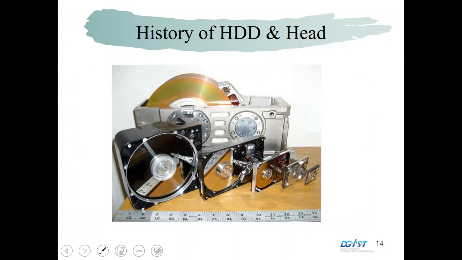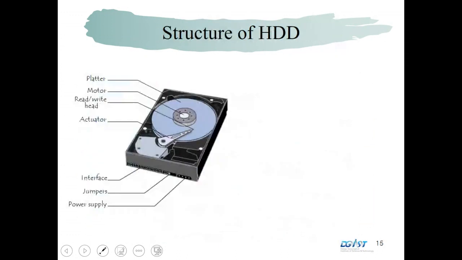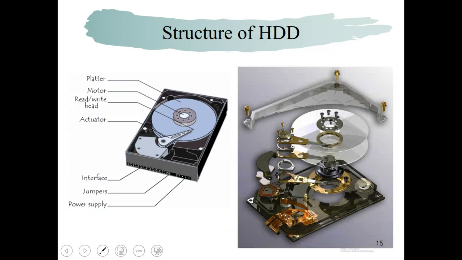And I already showed this one in our last class. I'm going to skip it. And let's take a look at more details of the hard disk drive. In this left panel, I already explained the platter and the disks, the arms. But if you take a look more closely with the better version of the hard disk drive, this is the anatomy of the hard disk drive. And this is the platter, and there is the read head, and several read heads, and there are some actuators and so on.